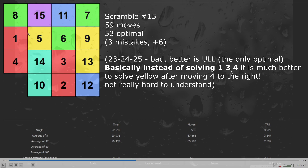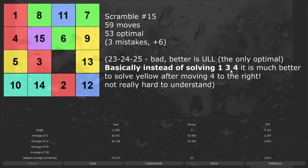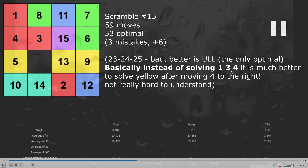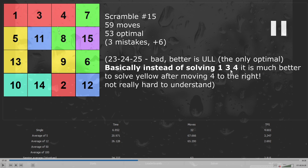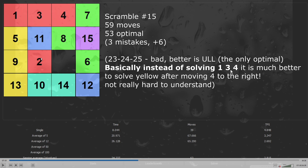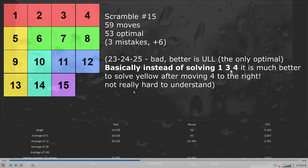I start the next solve with moving 1 to the top, while preserving the 7, 14 and 10 pair. Then I move 5 to the left. Now I should move numbers 13 and 9 to the left to prepare the yellow part, also moving number 3 to the top. Here I should solve numbers 1, 3 and 4 so I can just insert number 2 later. So I just insert 1, 3 and 4 to the top. Now I insert numbers 5, 13 and 9 to the left, while also moving 2 higher. Now I can just insert number 2 to the top. Now I should move number 6 to save some moves on the final 3x3. Because I prepared the 10 and 14 pair and also saved number 6, I'm getting a really easy solution.